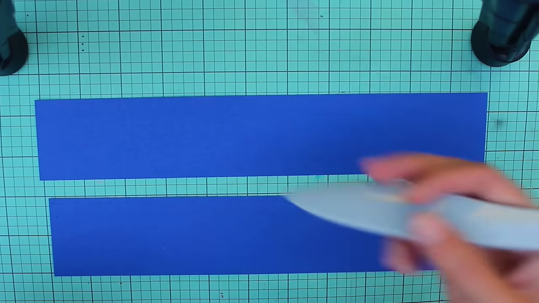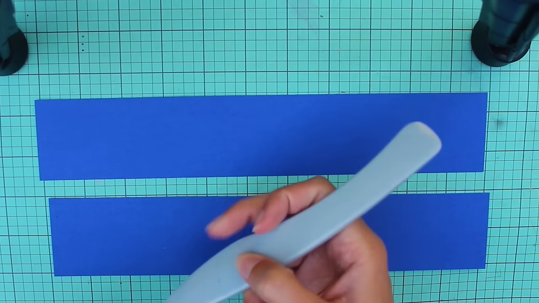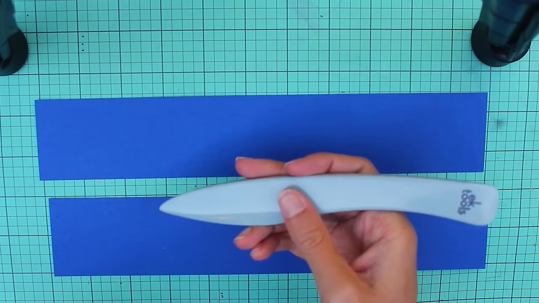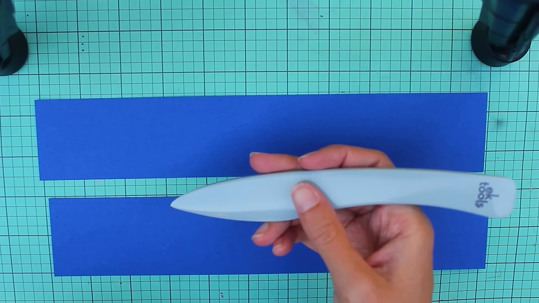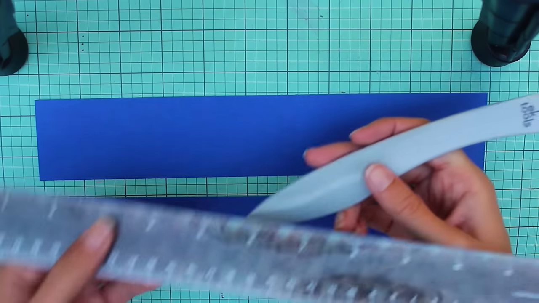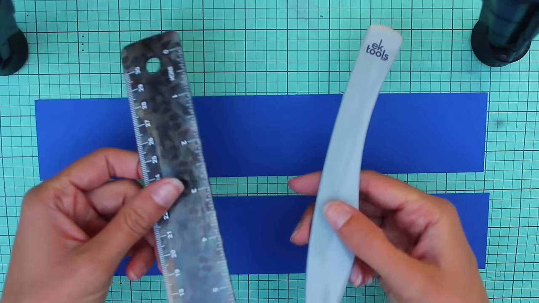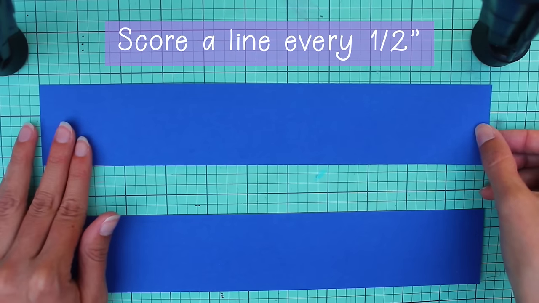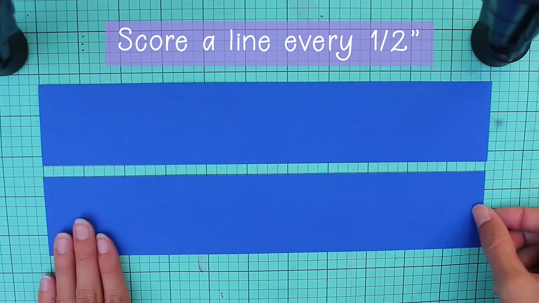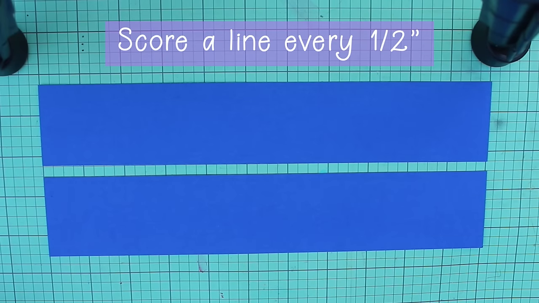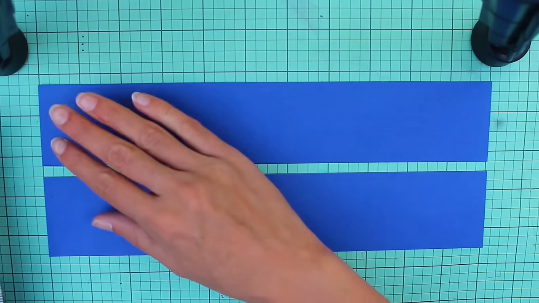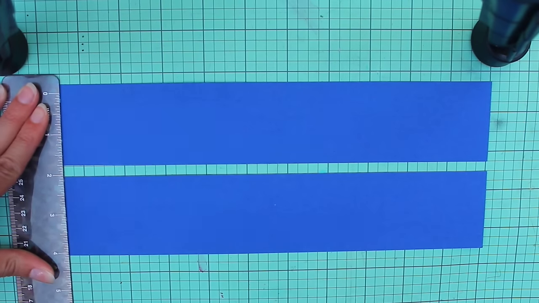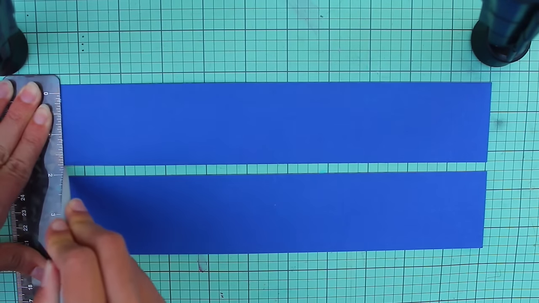So they should look like this. Next, we're going to go back to those 11-inch long pieces. You'll need a scoring tool or an old pen that doesn't write. I'm using this EK Tools scoring stylus and you'll need a ruler to guide the score lines. We're going to be scoring a line every half an inch. If you have a cutting mat like this that has a grid with inches, it's super helpful for this. If not, you'll just have to measure everything out. I'm going to start half an inch from the end.